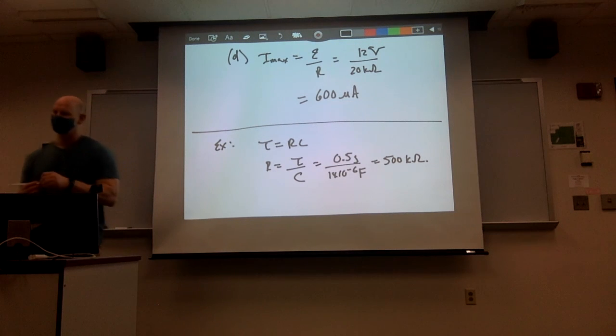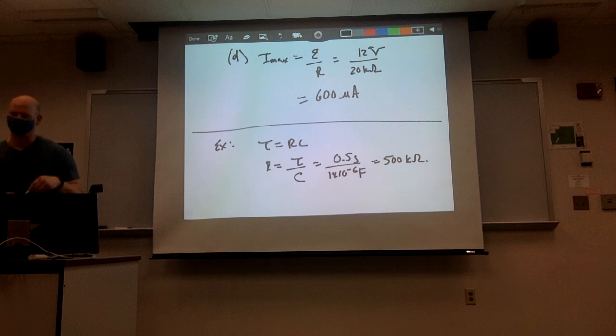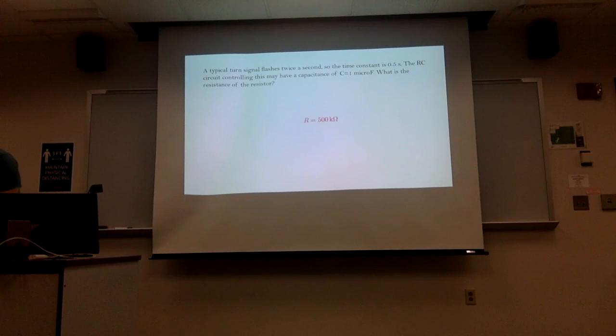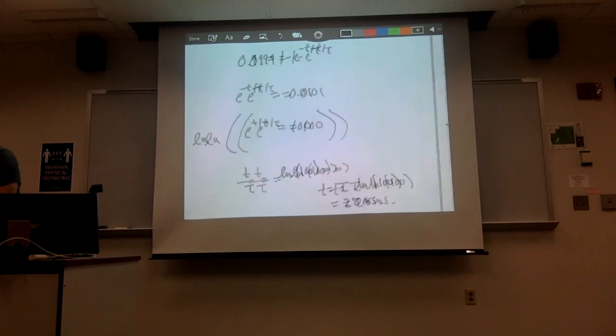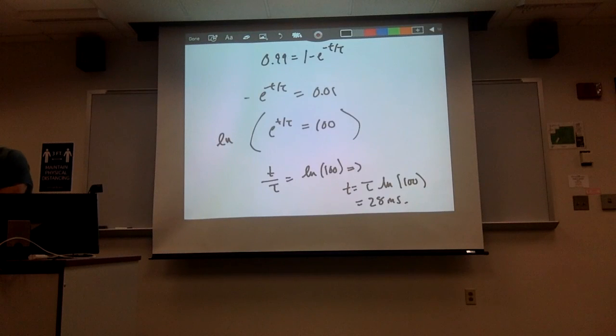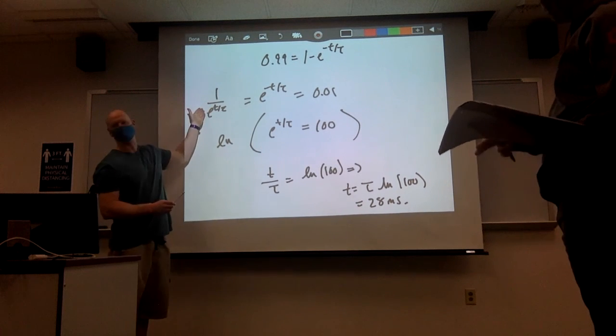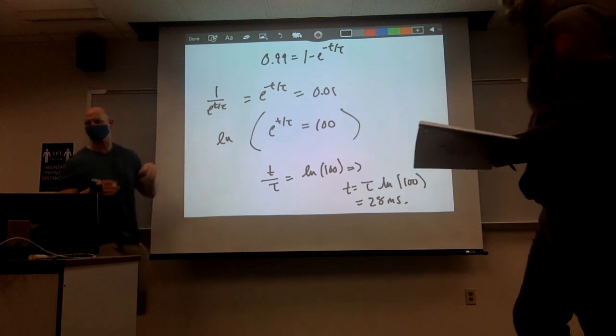I got a question on that question. Sure. What was that rule that you used with the negative on that one? Oh, so all I did was, here, what I said is that this is the same thing as 1 over e to the t over tau because of that negative. So basically I'm just going to invert both of these to then get the negative sign involved.